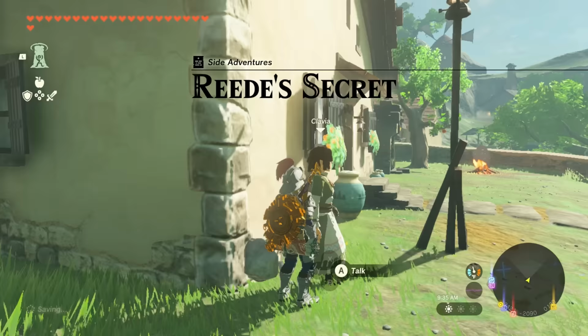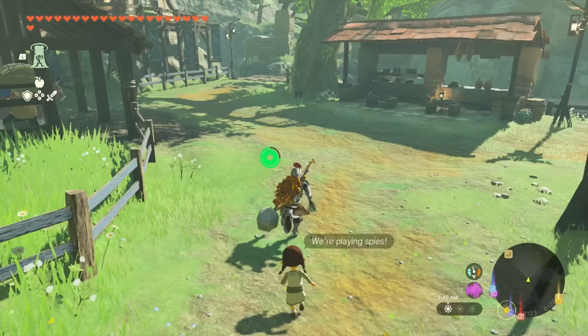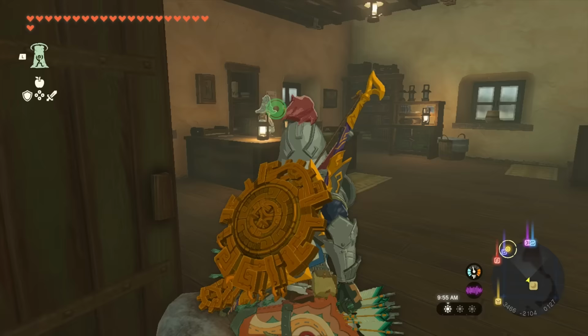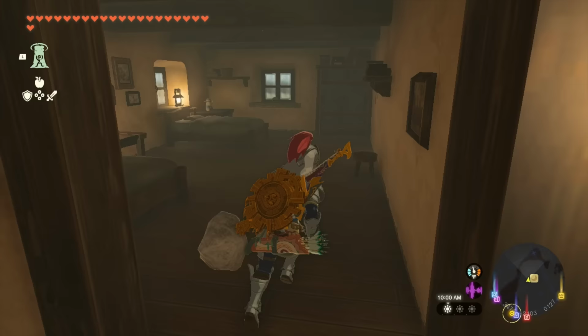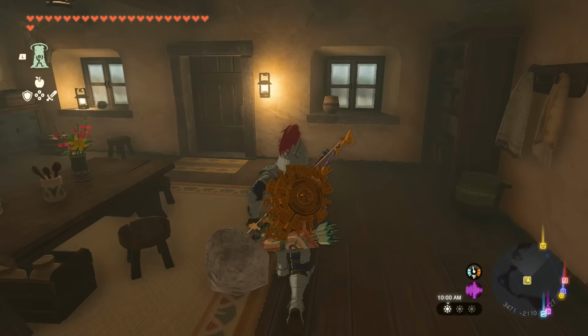So Reed's secret has been completed. Let's find out if there's anyone else in town who could use... Let's see. Fashionable. Let's try to give a mushroom to this person.